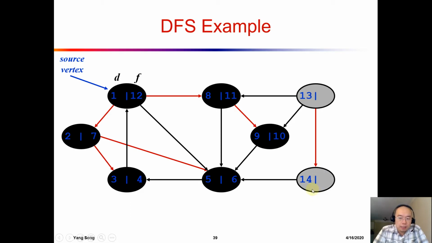So the start time will be 14. We finish that one, and then we finally finish this one. So this is the process of a DFS, and if you take all the red edges, guess what? You will have two trees. The first tree has this one as its root, and the second tree's root is this one. So we have two trees, and using those two trees, we can finish visiting all the possible nodes in this graph.